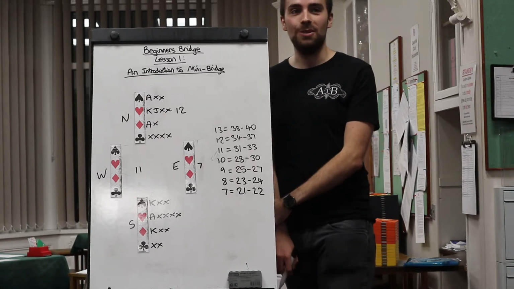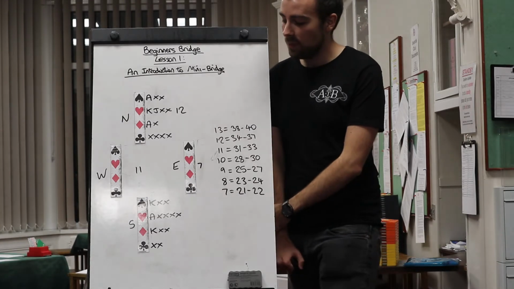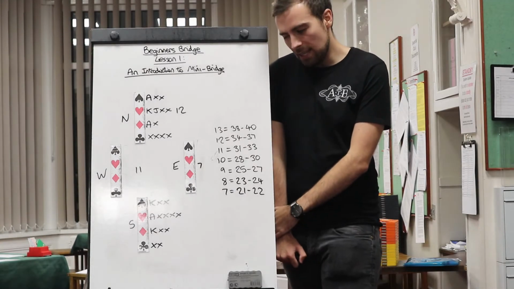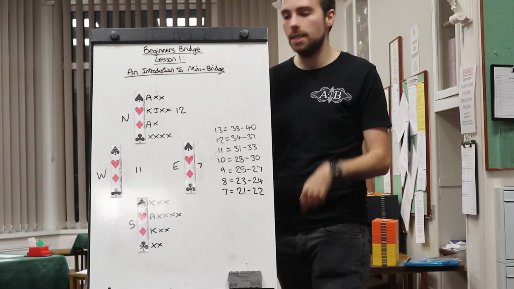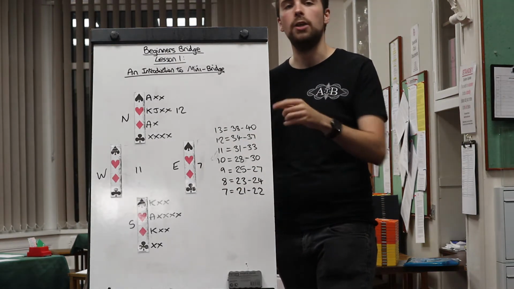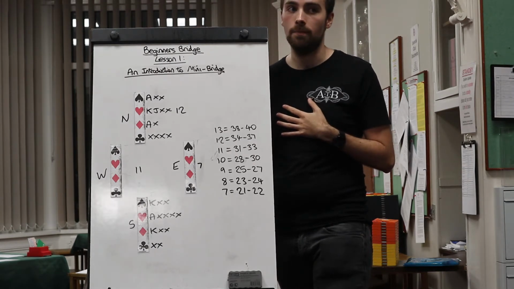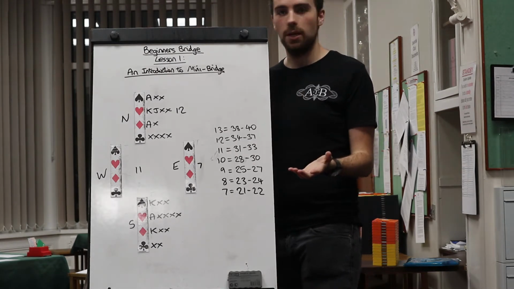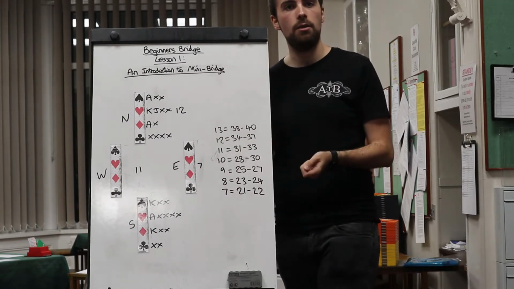Dummy is not a very nice word, it makes you sound silly, but it's known because you are, in a sense, a puppet for the declarer. The declarer now gets to play your hand, and they get to choose what cards you play. You don't have any impact when you're the dummy. So it can be quite a frustrating position to be in, because you want to play your ace and they tell you to play your 3 or something.